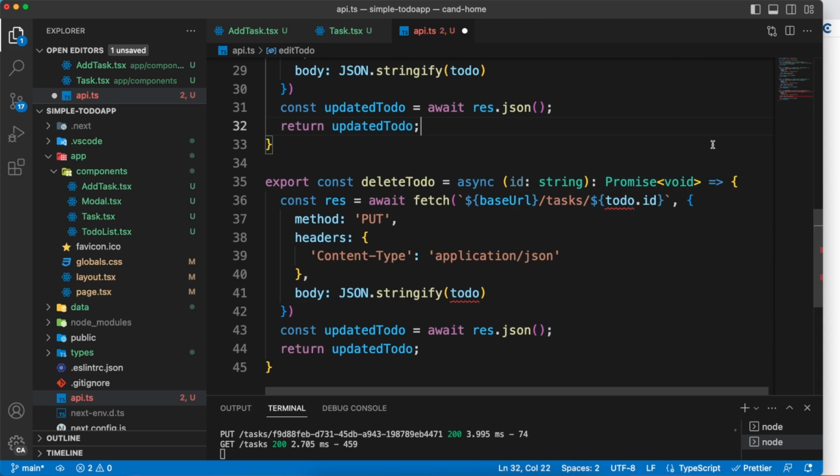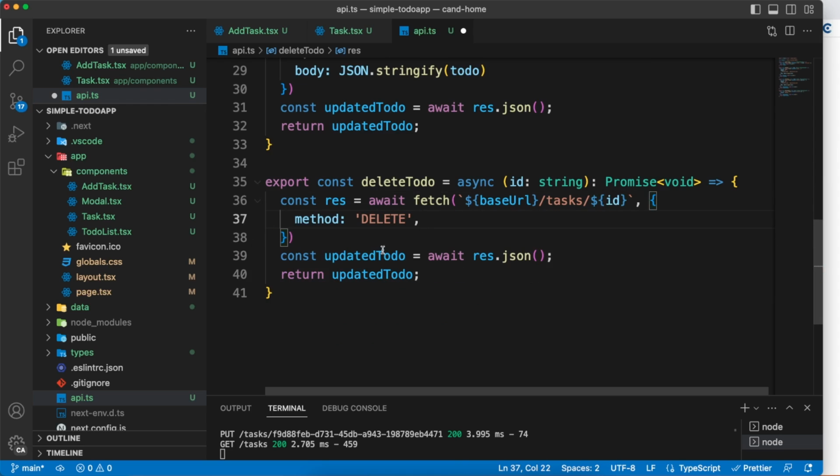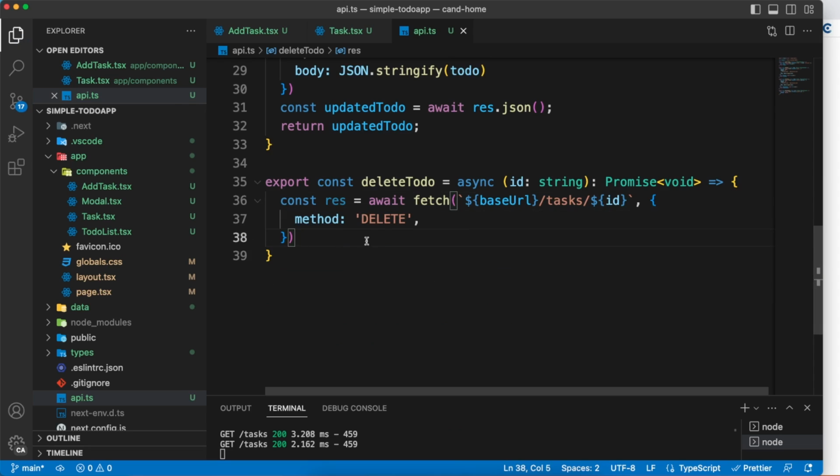So let's put void, and here the method should be delete, like so, and also it's going to be ID. The body and the header we don't need. And also here we just need to remove that, as simple as that. And of course the variable here we don't need. All right, just like that.